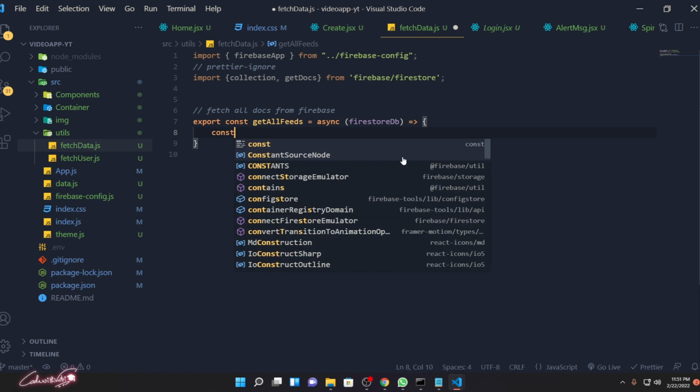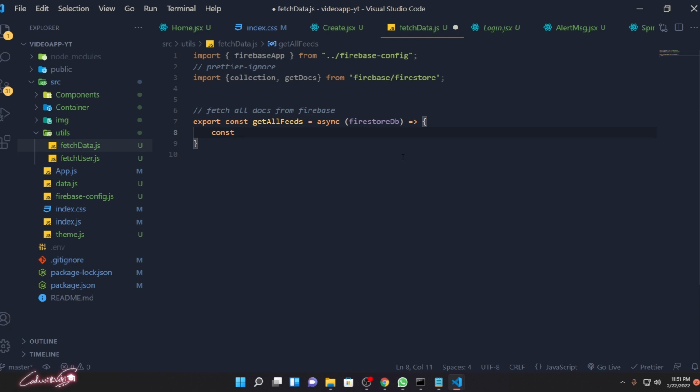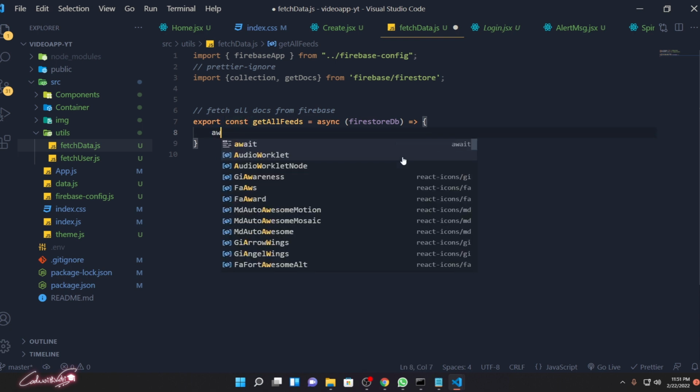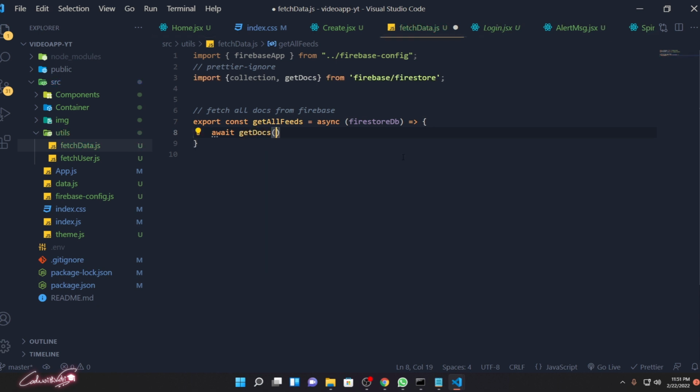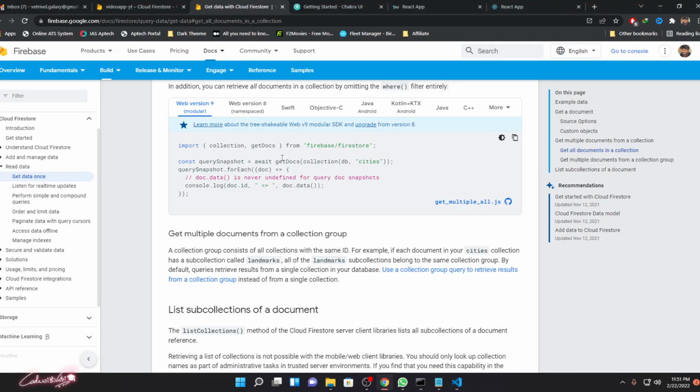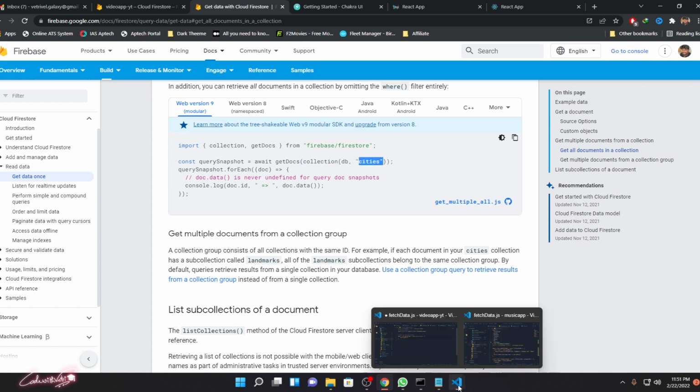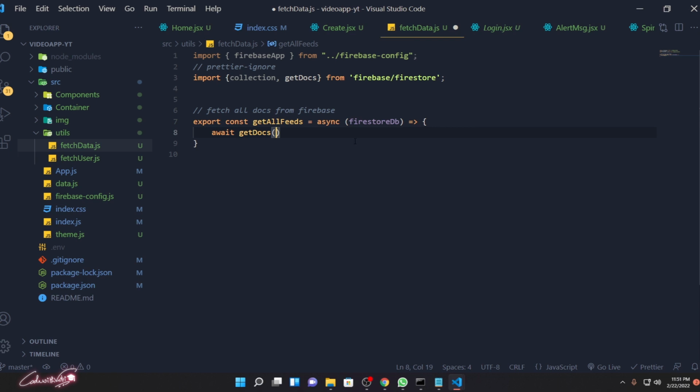Inside this function, I'm going to get all the details like await getDocs with the parameter. If you have a look at it, it needs the collection, and the collection needs the database instance along with your collection name. So let's go ahead and create that.